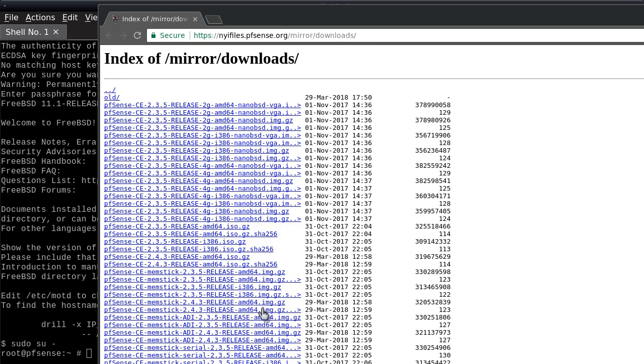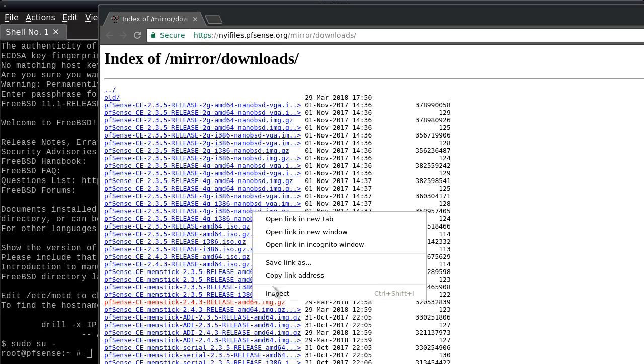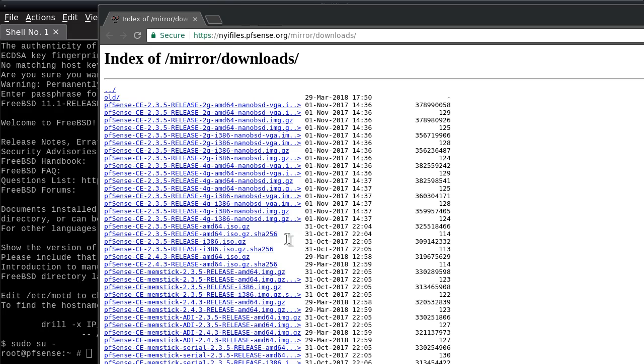I believe that's the right one. The one right above it is just the checksum, and then this is the file. So let's get the file, and then let's also get just the link to the file. We'll copy the link address.